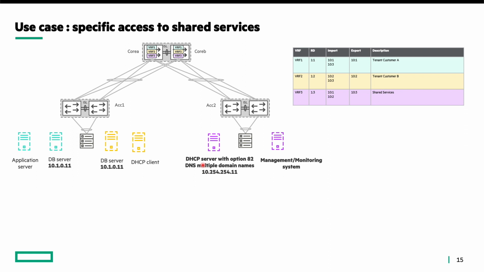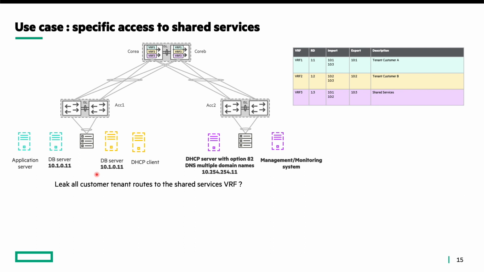For DNS, we usually use multiple domain names to also separate the VRF information. But from an operational perspective, we want to have only one DHCP server, one DNS server for all the different VRFs, and usually also one management and monitoring system for the web servers. In the VRFs, we can also have some servers that may have the same IP address. There is another option, which is address translation, so using that.